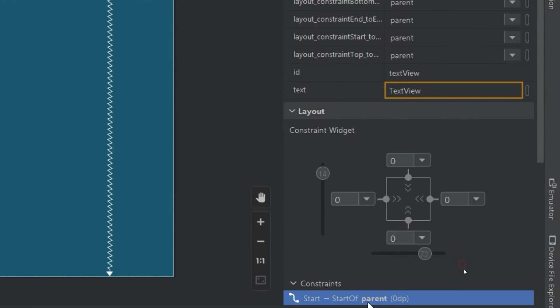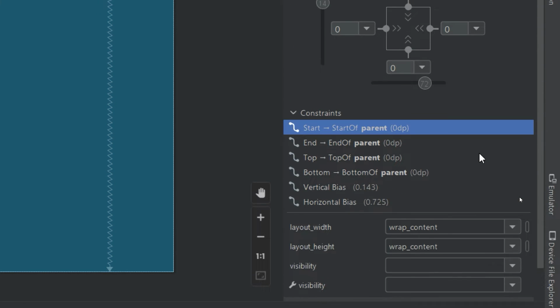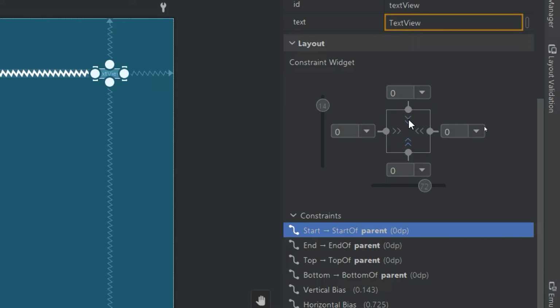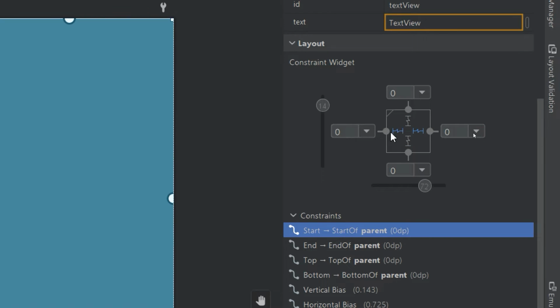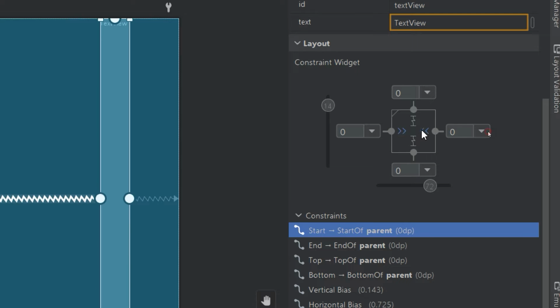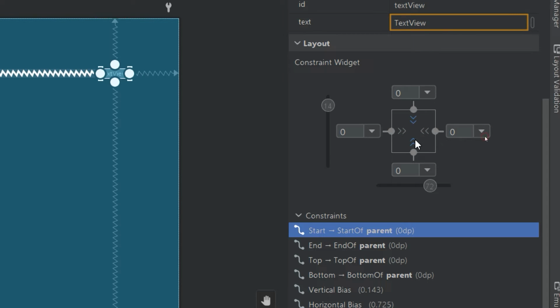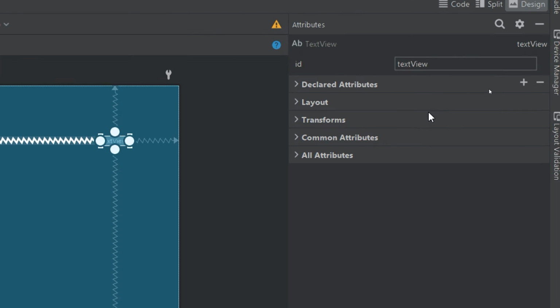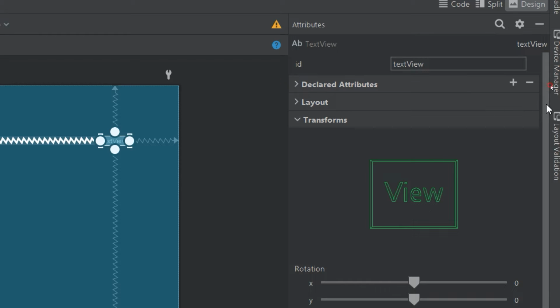Let's go to the layout. These are the layout attributes. Later on, when we talk about constraint layouts, we will see wrap content, match parent, and fixed size. You can see that this depends on the constraints. But till now, don't do anything with these. Later, when we talk about constraint layouts, we will deep dive into them.